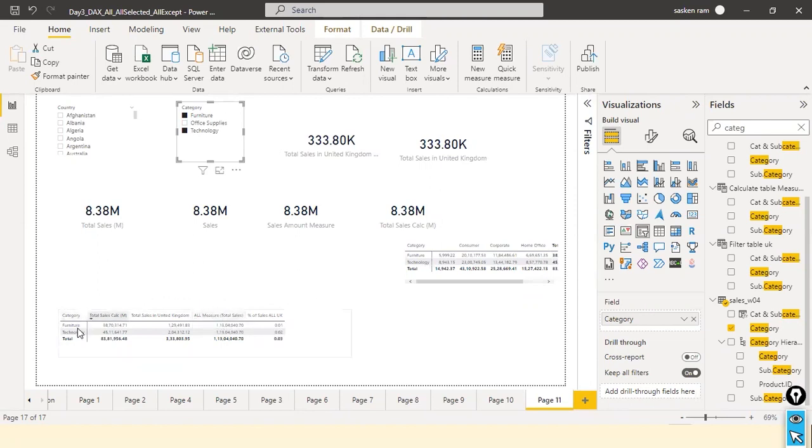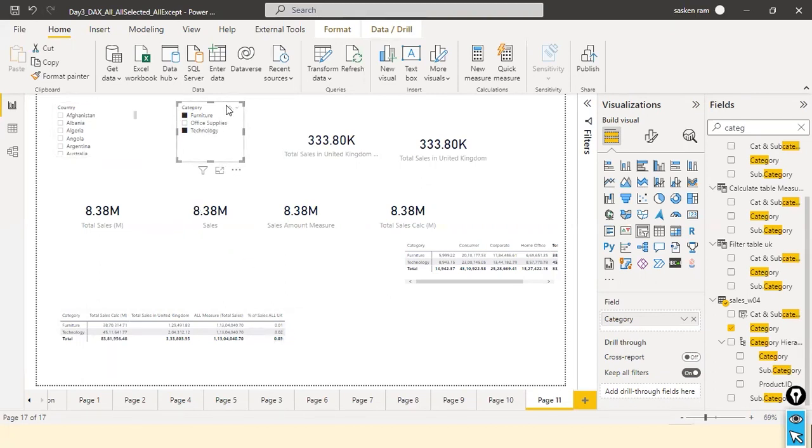In that case, the external and internal filters are disregarded here. But if I use this thing, what will happen? It is not disregarding the country related filter, right? First, let us go step by step. Instead of using the table name, we can use the column name also as part of your all function.